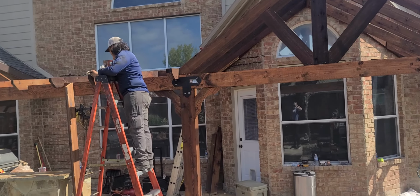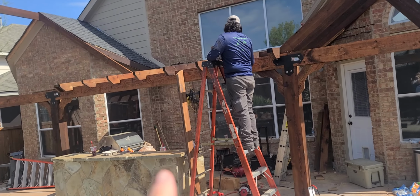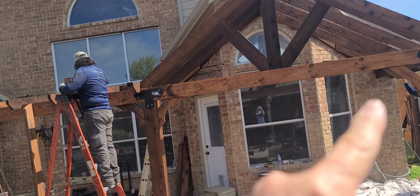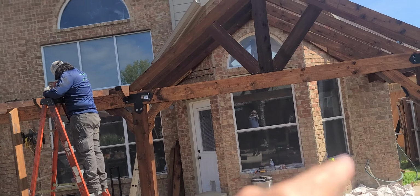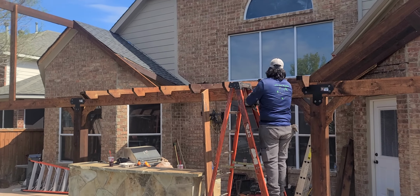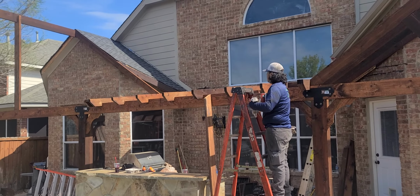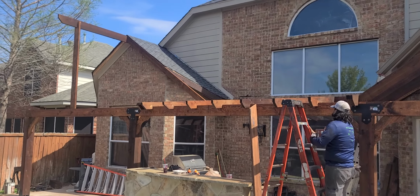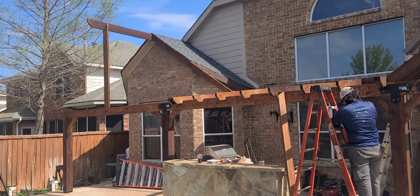So basically, you're going to have a flat roof, and then you're going to have the gable there and the gable there. On the flat roof, is it just going to be a pergola? Do you know, Christian? Is that the way this one's going to be? Just a pergola? It's going to have a roof on it. A shingle roof?